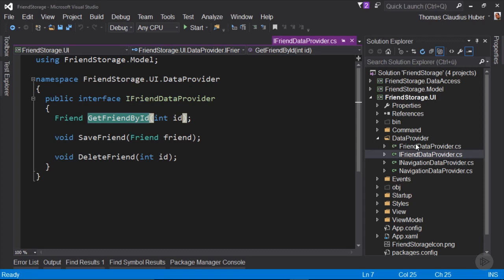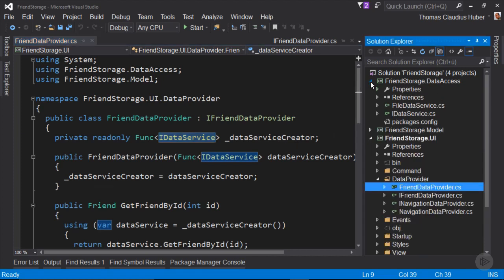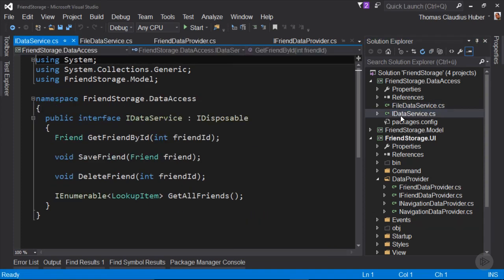When we look at the implementation, we see that this friend data provider has a Func of iDataService as a constructor parameter. That Func is stored in the DataService creator field. As you might remember, the iDataService interface is part of this data access project. We have here an implementation with the file DataService, and we have here the iDataService interface.